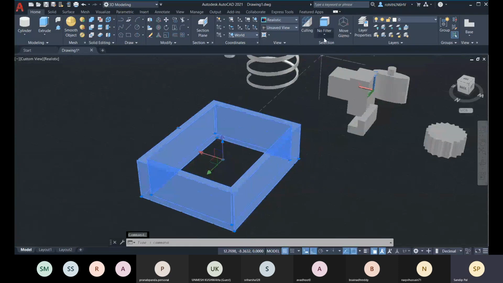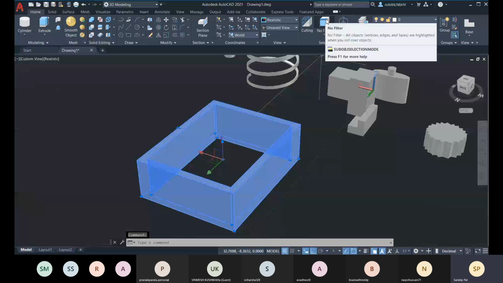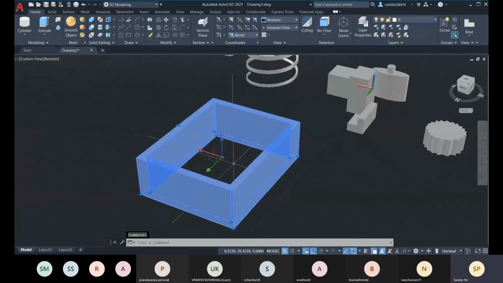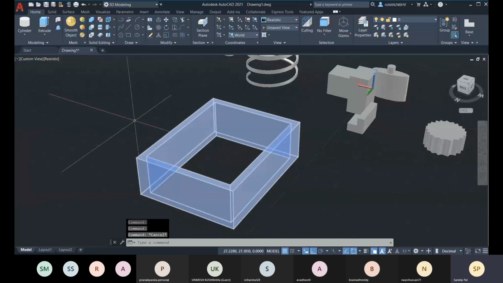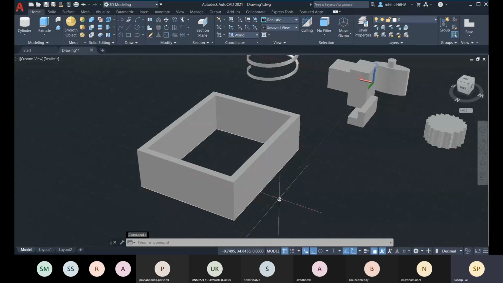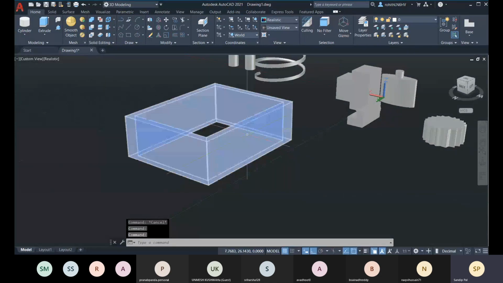Now, right now no filter is selected, so that means you are not filtering anything. You are selecting the whole object. Each and every 3D element has different parts. So you have to understand a 3D element by surfaces.